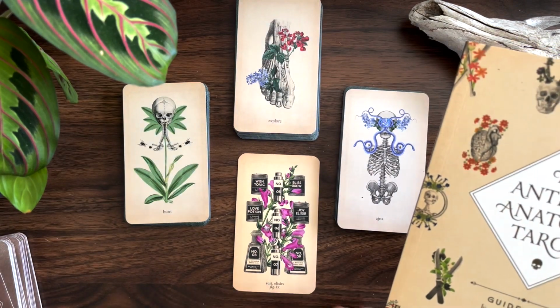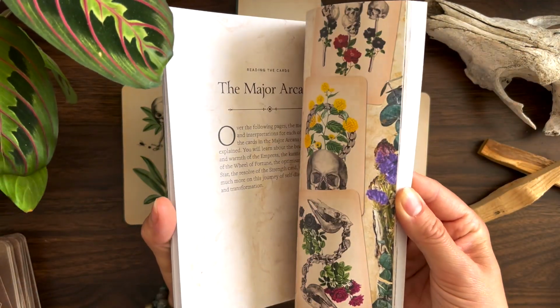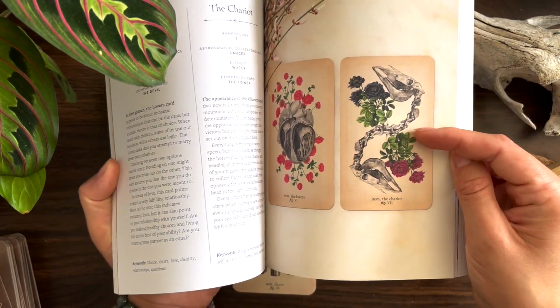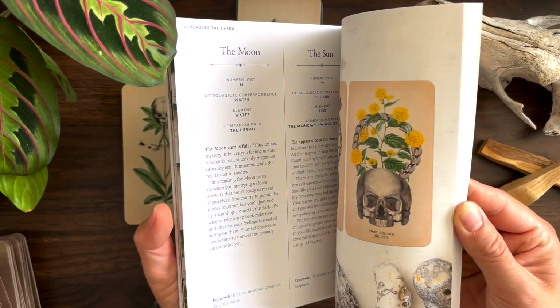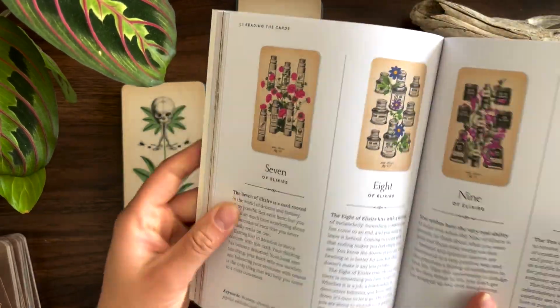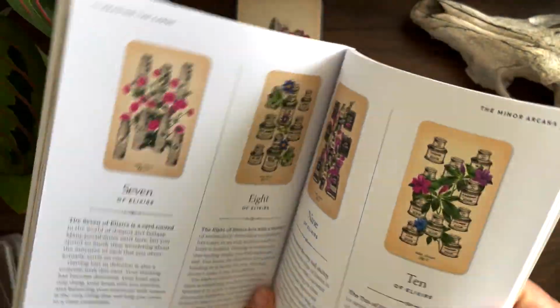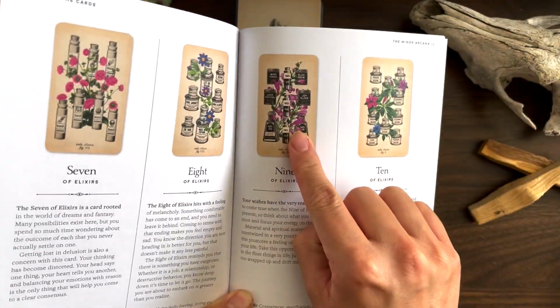So we have our suit of elixirs, 9 of elixirs. Let's check it out. Oh, so beautiful. The Chariot is so gorgeous. That might be my favorite Chariot card ever. Okay, so 9 of elixirs. I actually really love how it's all in full color, and it's not this crazy long thing. So you have our card right here.